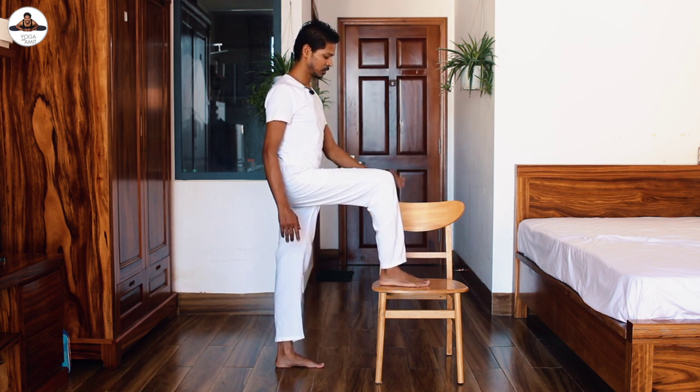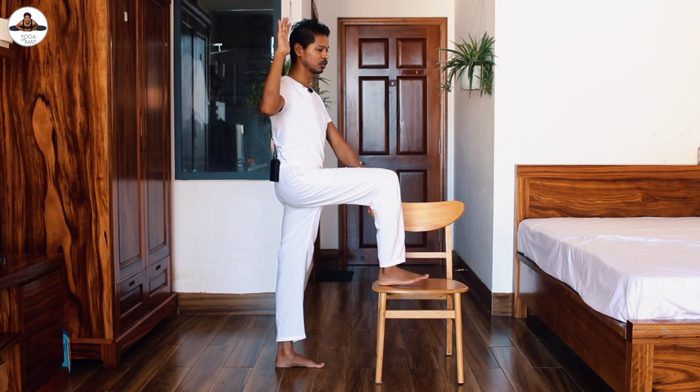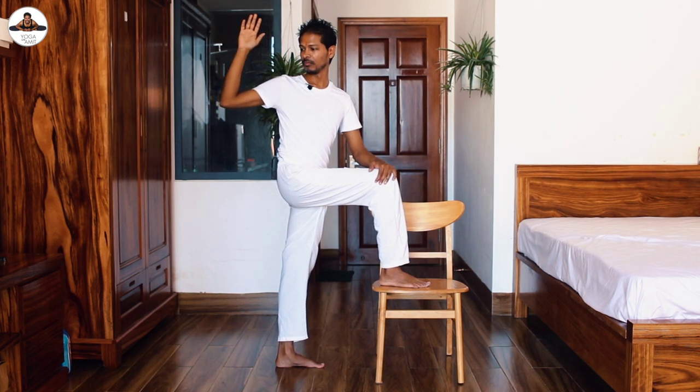Now keep hold of the chair, bring the right arm to the shoulder level, inhale, as you exhale twist to the right. Once you're ready and you feel that you are balanced enough, then you can bring the hand onto your knee to give more workout for your brain to be balancing. But if you find that this is giving you too much imbalance, you can keep hold of the chair.